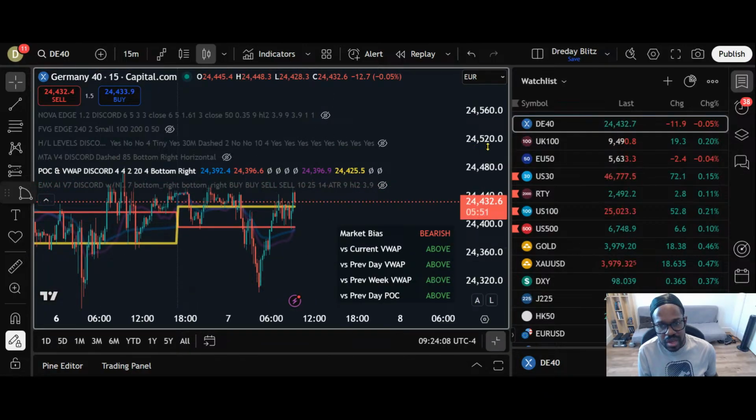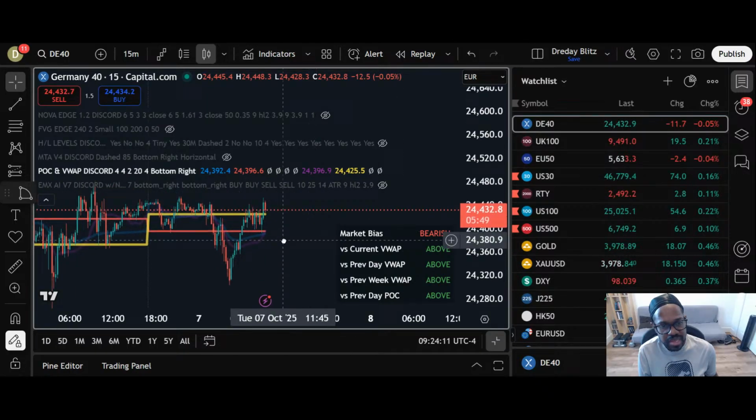So basically, I use it just to make sure that I'm in the right range here of the market. If I'm above or below previous day's price action, it gives me some indication here of what to expect in the continuation here in the upside or downside.